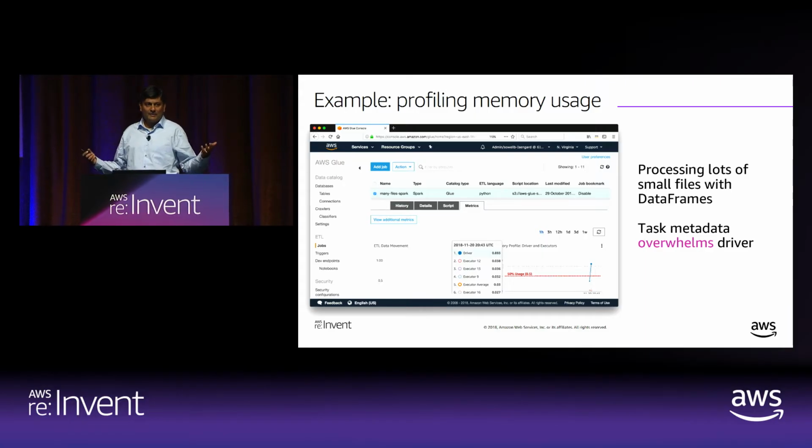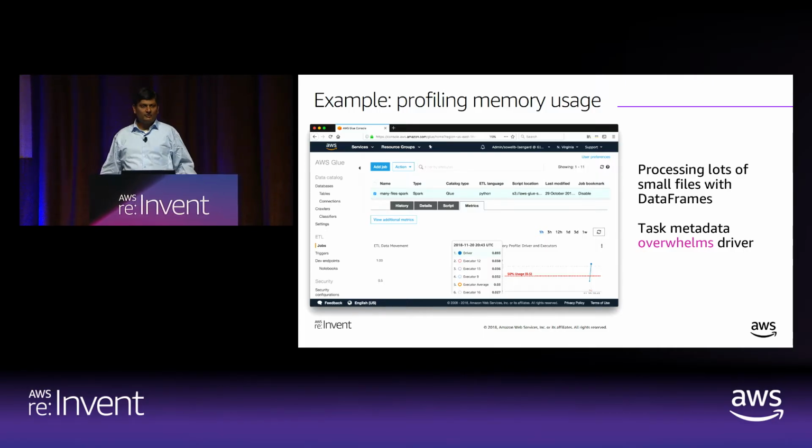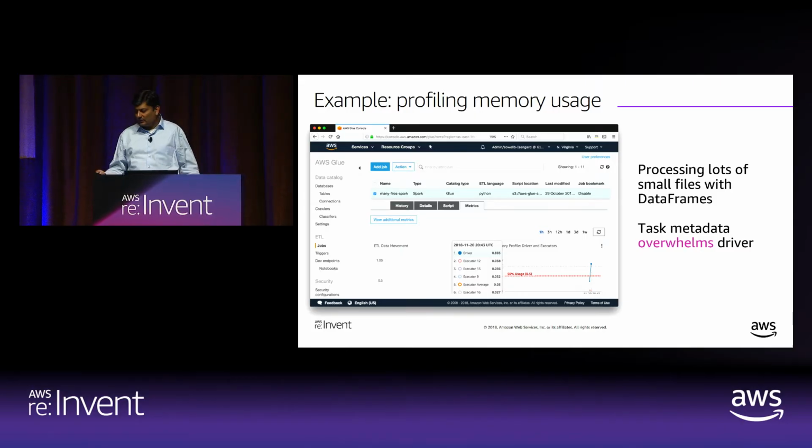And so what ends up happening is that all this metadata gets sent to the driver, it can't keep track of it, and immediately what you can see on the graph here is that the driver memory goes beyond a critical boundary, and then you run into an out-of-memory error. You can see similar things on executors when executors run into out-of-memory errors. And you can use this to figure out where that out-of-memory happened and why it might have happened. In this particular case, it's because the driver was overwhelmed.